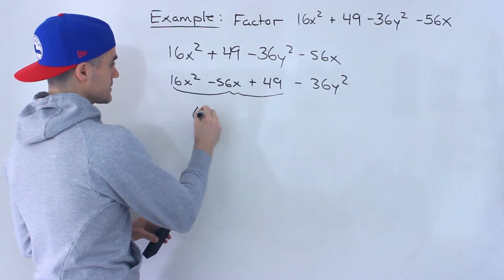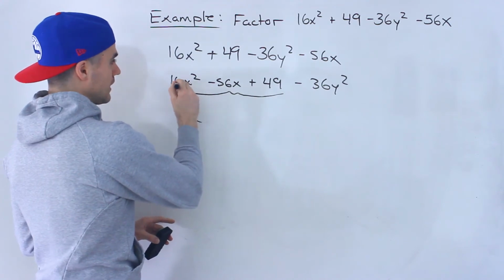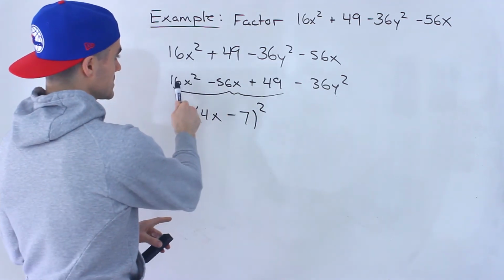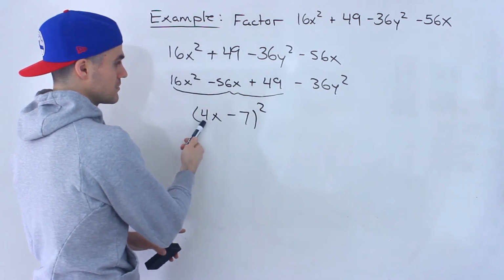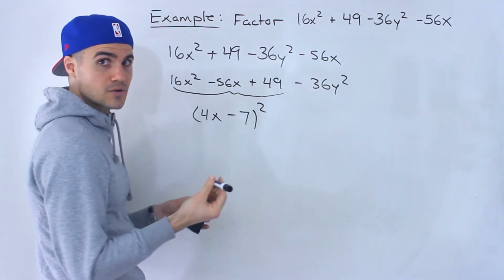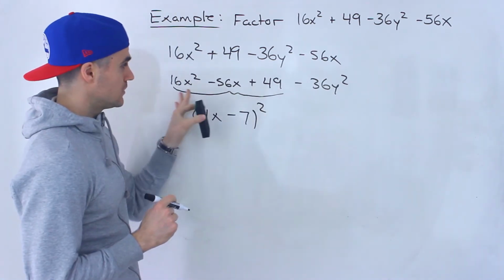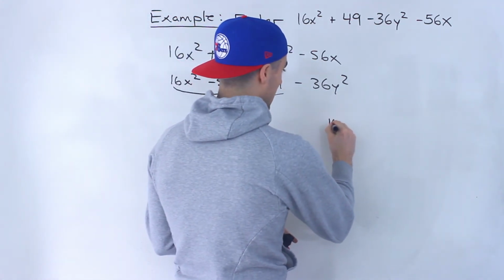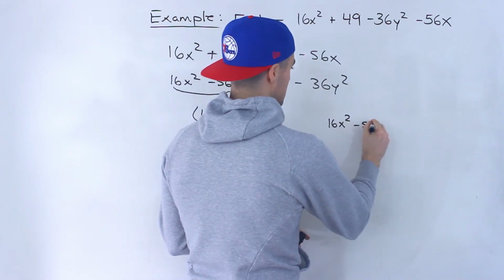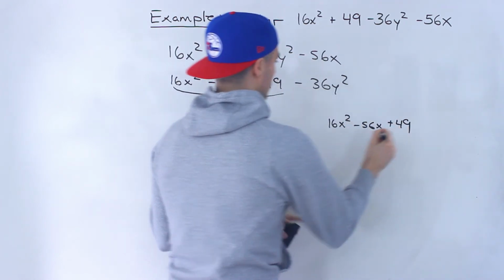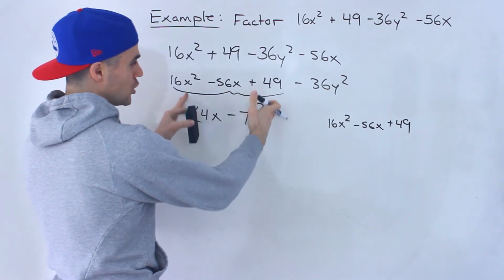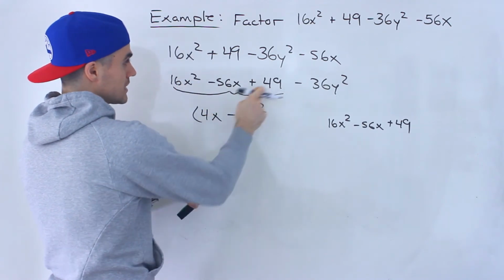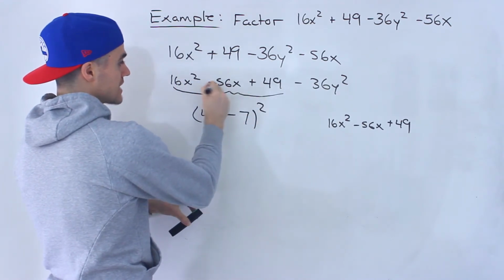And this is going to factor into 4x minus 7 to the power of 2, because if we square root 16, it's going to be 4. If we square root 49, it's going to be 7. Now, if you did want to show this the longer way, the decomposition way, we can do that as well. So if we have 16x squared minus 56x plus 49. The reason why I went to this step right away is because we kind of know this has to be a perfect square trinomial. And so these are going to be the square root of 16, the square root of 49, and then this sign is going to be here.